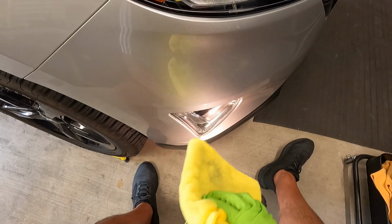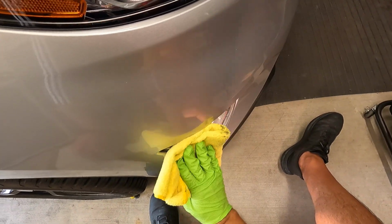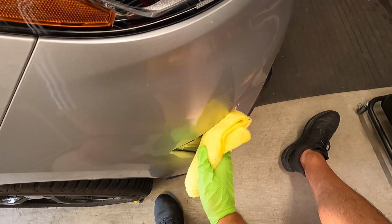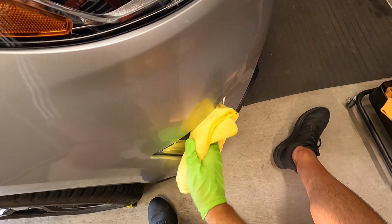And then of course the durability is going to last as long as you maintain your vehicle. So if you maintain your vehicle really well and you're using a drying aid with some sort of protection on it, it's just going to protect the coating even longer.